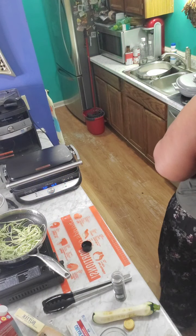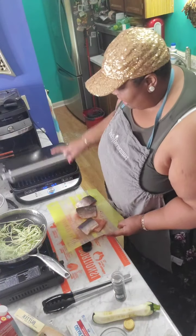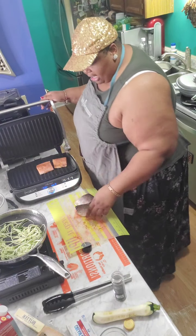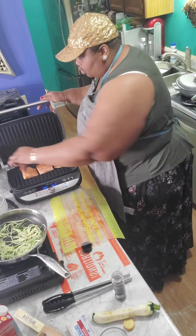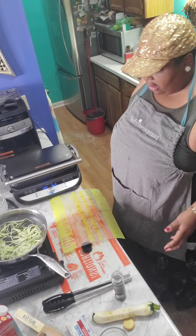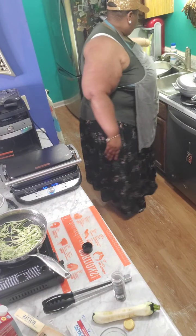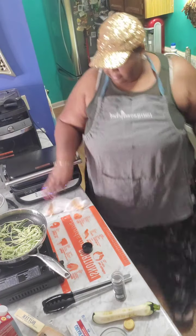All right, so we got a little beef on the grill, it says add. So now it's time to add that salmon. It doesn't matter if it's skin side up or down because this grill and griddle has dual control. So both plates, the top and the bottom, are both heating up. So we put that in and press start. That is it.